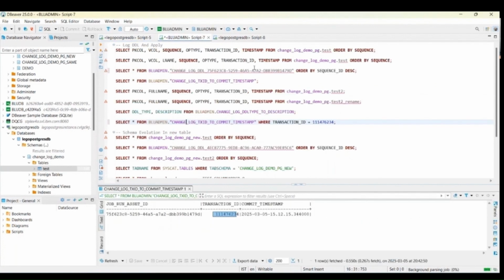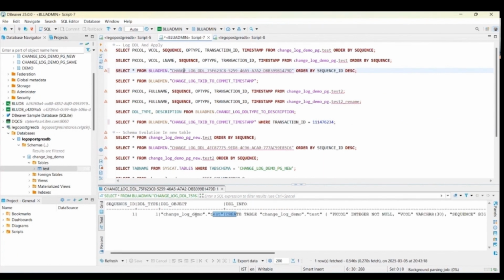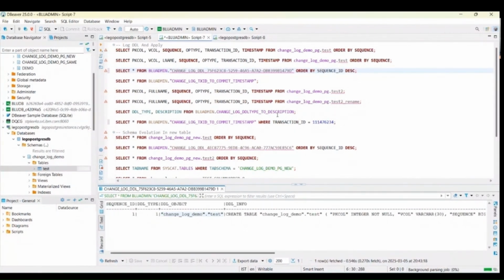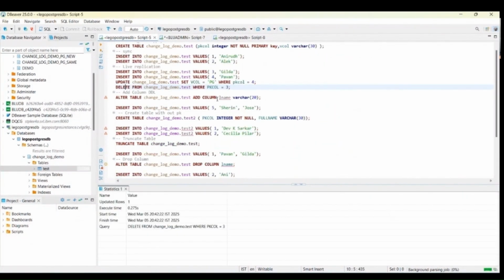Okay, let me show you one more thing. Since we did the refresh, I'll show you the content of the changelog DDL table. You can see this table got created and it was the sync, right? So in short, it created this table and prepared this SQL, which should have been executed on the source. This is the timestamp when this table sync had started on the ingest. Now I'll go back and do more operations.